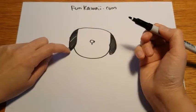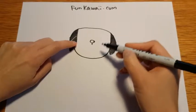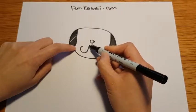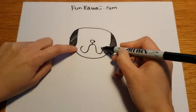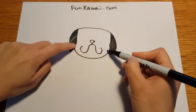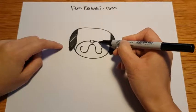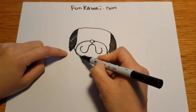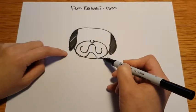And from his nose, give him a little bit of a line. Now we're going to add his mouth — but watch, this is a very, very special mouth. We're going from here; it's kind of like a wave. And after that, we are finishing his mouth part, drawing like this on both sides. And we actually want it to look over his face line, a little bit like a wave — a little bit over his face line.